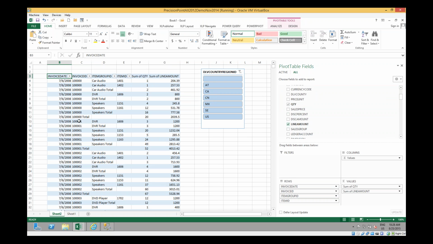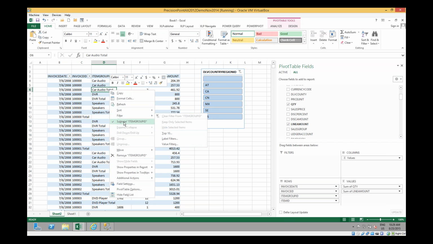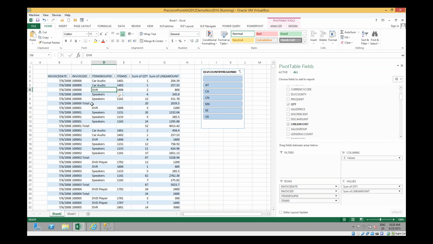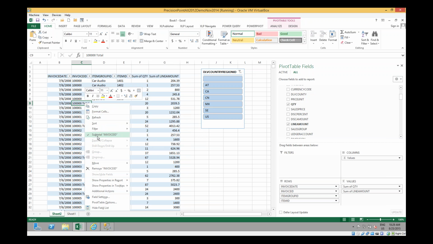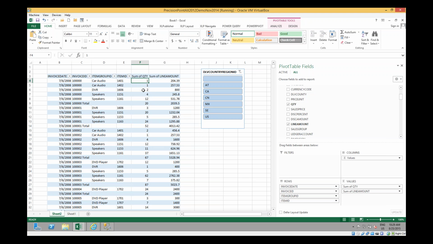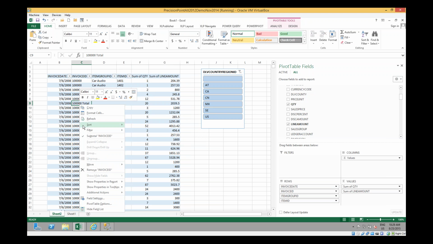I can see the invoice ID. I can see here I've got a total. So on this particular invoice, I've got 20 items. So there's 8, actually it's, that's not going to be correct because of these totals. So let me go ahead and get rid of these. But one way that I like to set these up is to avoid the subtotals so they're not there, and it just makes it a pure listing. But now you'll see if I sum these up, I get 20 down here, which is the same as what's here. So as you'd expect, it ties out.